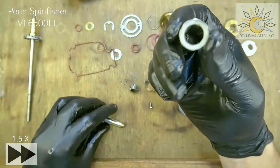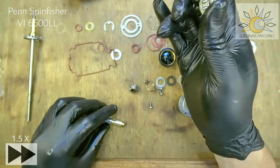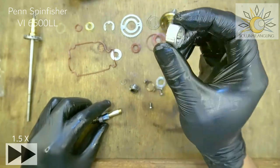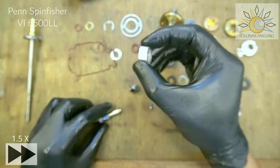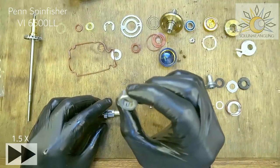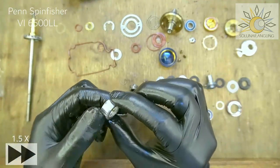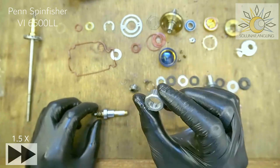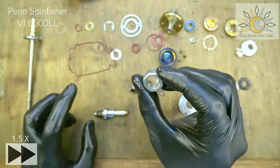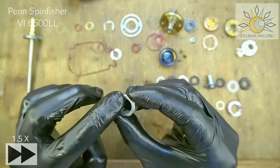Not a complicated design. This is like what you're gonna get in most Chinese made reels, like Casking, a Chinese brand, and whatnot. You can go to AliExpress and most will have this bearing. I would highly recommend that Penn use a much stronger anti-reverse clutch, but then again, this is good enough for a reel of this class, of this size, because you're not gonna be using this reel on like 30 pound tuna, definitely not a 60 pound tuna. You can, but I won't really recommend it, and this entire reverse clutch will get destroyed. In some cases, it's pretty easy to get, because if you order from other reel brands like Casking, most of the time they can supply this particular entire reverse clutch.